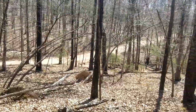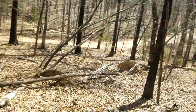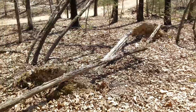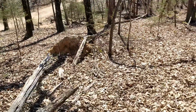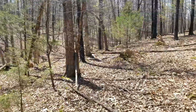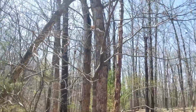And so they'll fall over one direction, and the direction I'm facing right now is an easterly direction. I'm not 100% sure. I'm going to say a southeasterly direction. So there must have been a storm. All these trees right here that are down fall in the same direction, in this general direction, that matches up with these root systems getting pulled up. That's the tree. So the wind was being blown that way. This tree almost fell over, or decided to continue to live. Walking down this hill, so at some point there was a huge storm. I bet if I looked up the history, I'd find the actual storm that caused all these trees to fall over.